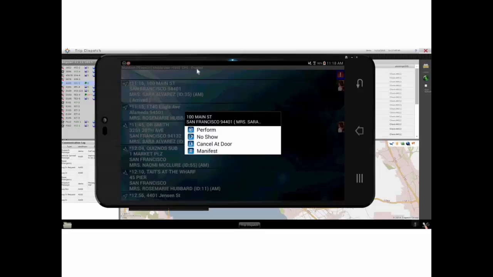That means the passenger is boarded, and I'm able to move on to my next event on my manifest. No-show. With a no-show, you have a couple of options. The no-show can either send a message to dispatch, and whether it's MT, Pass, or Novus, there's two-way messaging, so this is not product specific. It'll either send a no-show request or it'll automatically process the no-show.